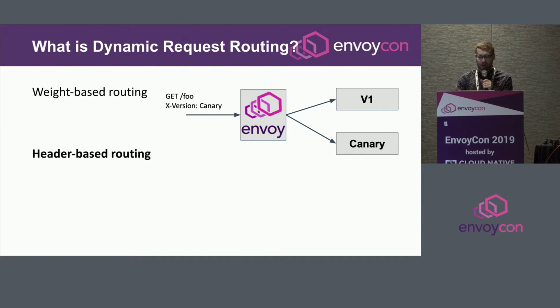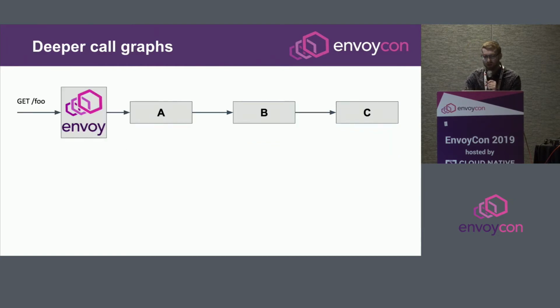Something else might be header-based routing, where you determine the backend based on a header. So in this example, we have this X version header, and we might use the header to metadata filter in Envoy to route based on that header. And this is kind of what I mean when I'm talking about dynamic request routing and dynamic attributes. But again, arbitrary distinction. For the sake of this talk, let's go with it. So let's take a look at something a little bit more complicated.